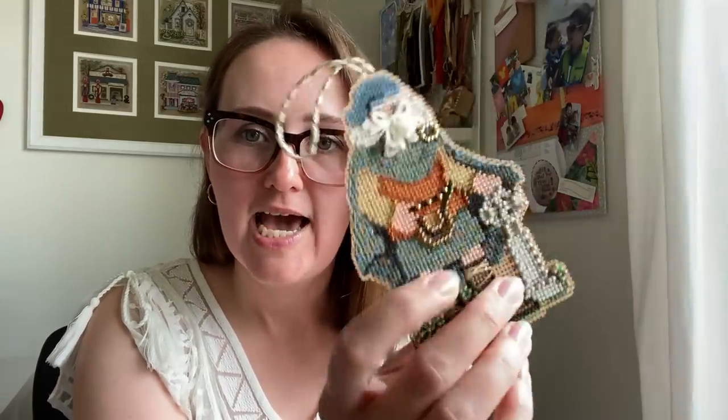Celtic Santas from 2015. This is Scottish Santa — I didn't even change the colors, but the colors in his kilt's tartan are very similar to the Murray clan, which is mine. Then there's Irish Santa — my sister-in-law and her husband actually live in Ireland. And then Wales Santa with a gold helmet and gold accessories, because I believe there are gold mines in Wales. The Royal family will often have wedding rings made from Welsh gold, if I remember correctly.